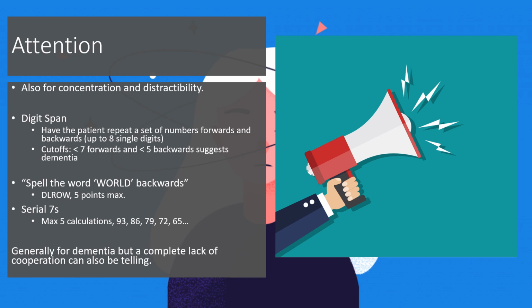These are generally for dementia, but if you can tell a patient's just not cooperating with you, that's also something descriptive of the patient, right? If they're not willing to do these things, that doesn't necessarily mean they have dementia. A lot of times you talk to patients that have been asked these questions before, or they know they can't do these things, and they get frustrated right away and just don't want to do it. Does it mean they have Alzheimer's? No, but you definitely see a lot of patients struggling with Alzheimer's that don't want to do these things.